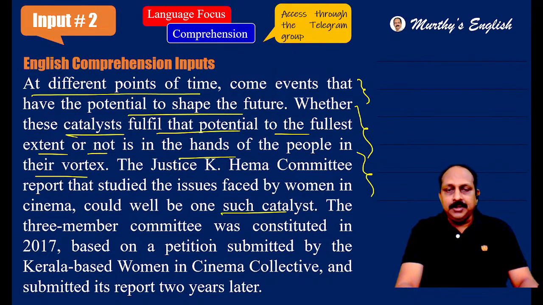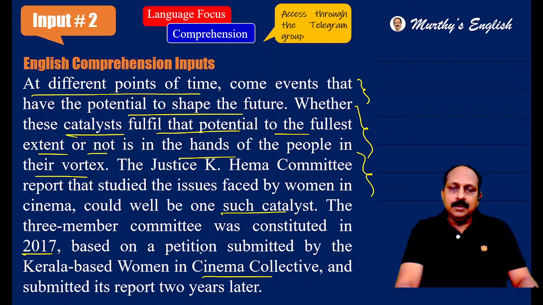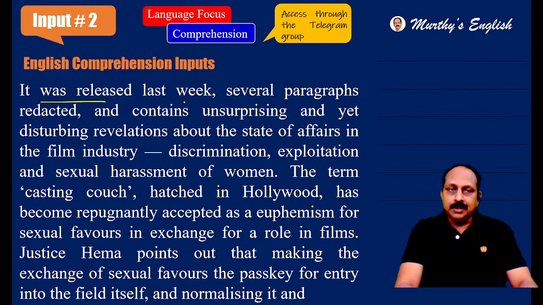The three-member committee was constituted in 2017 based on a petition submitted by the Kerala-based Women in Cinema Collective and submitted its reports 2 years later. It was released last week. It was submitted. When was it submitted? 2017, then 2 years later, and revealed or disclosed or made public last week. It was released. This is in past tense passive voice. It was released last week.